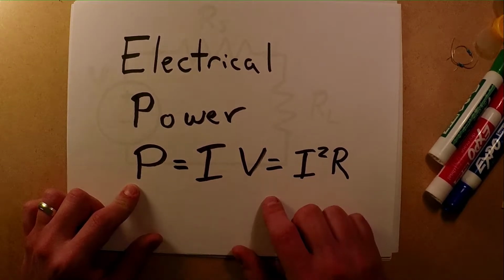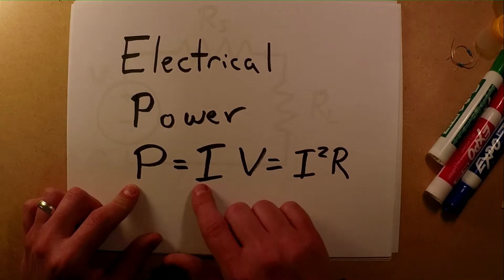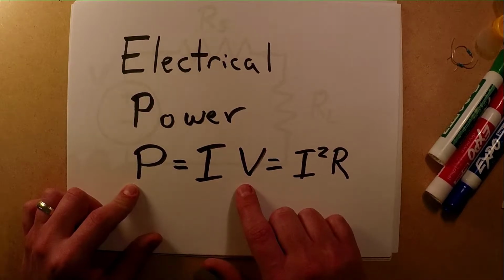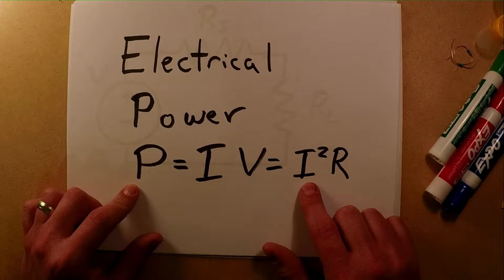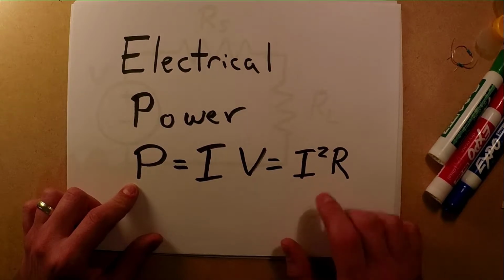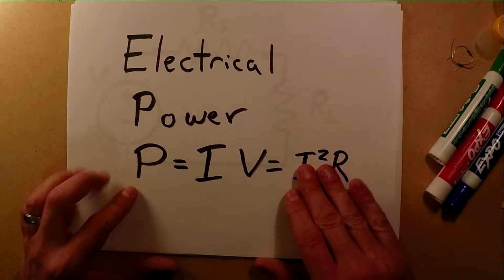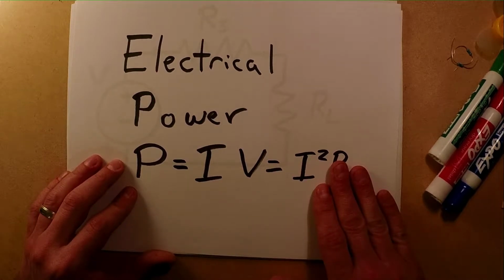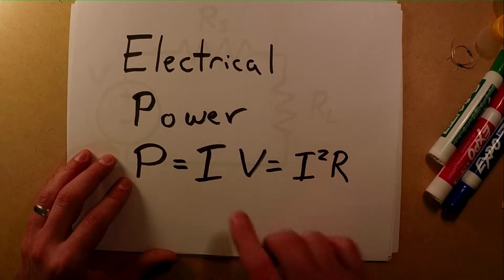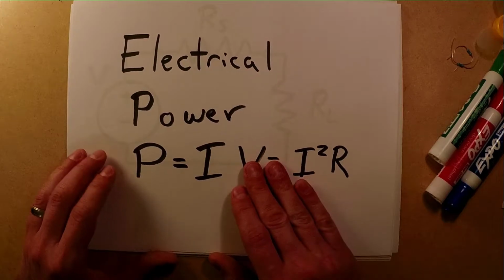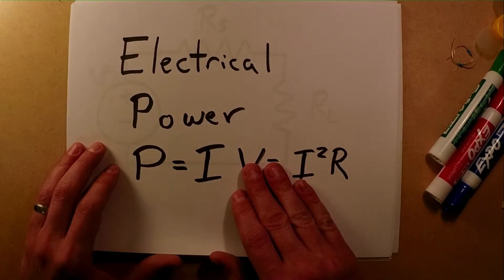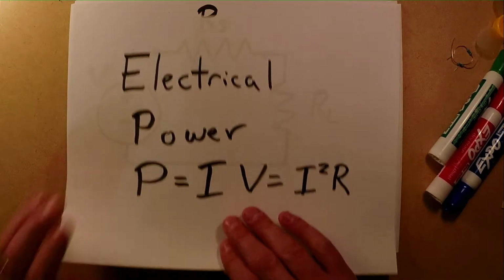You can also substitute Ohm's law into this equation for V, and you can obtain an alternate form, which is P equals I squared R. That's useful if you happen to know the resistance of your electrical device that's doing work. So we'll take a look at this equation, how we apply it, and then we'll use it to measure the amount of power that's consumed by the little motor in your kits.